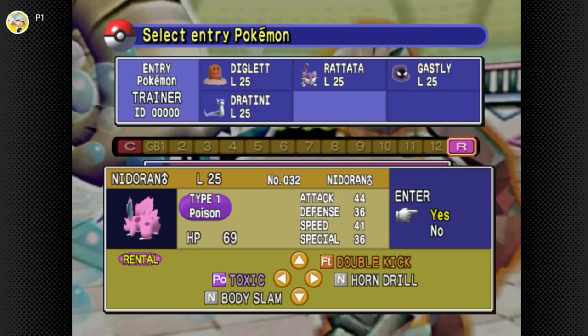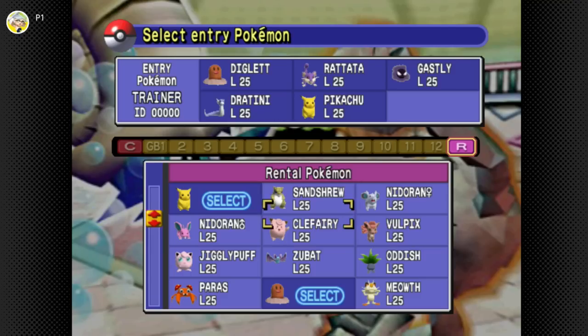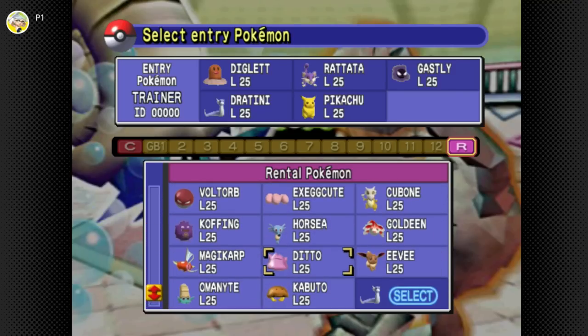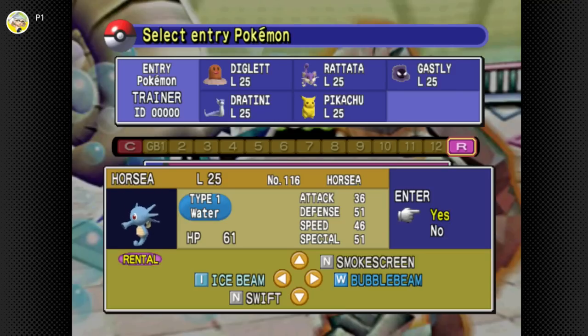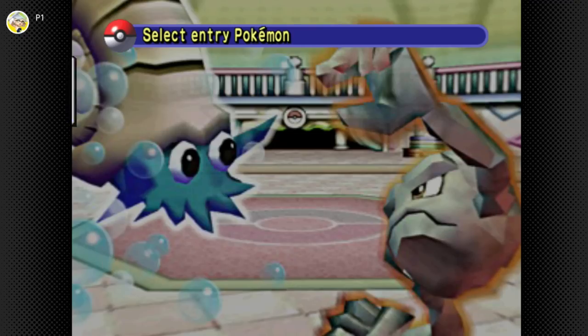Toxic, Double Kick, Horn Drill. This Pikachu doesn't get that. I need a Thunder user. No one's gonna have Thunderbolt. Nah, why not? Horsea good. Ice Beam and Bubble Beam is good enough coverage, I guess. Yeah, its special seems a little higher than the other. Same with defense. Alright, let's just give this a try. It's only round one Pokeball, so.